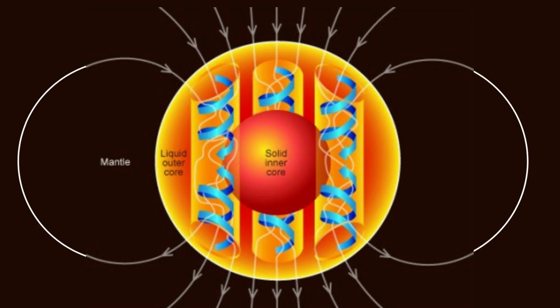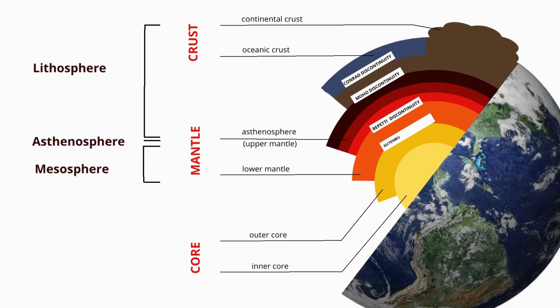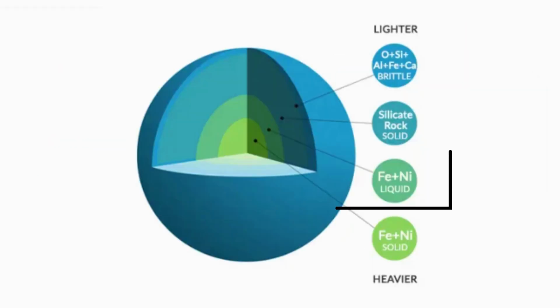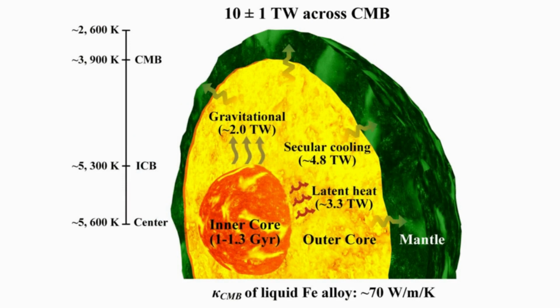The core is separated from the mantle by the Gutenberg's discontinuity. Earth's outer core is liquid with a thickness of about 2400 kilometers. It is composed mostly of nickel and iron with a density between 9.9 and 12.2 gram per cubic centimeter. Because the core is made up of metal, electrical conduction transfers from the core to the mantle.